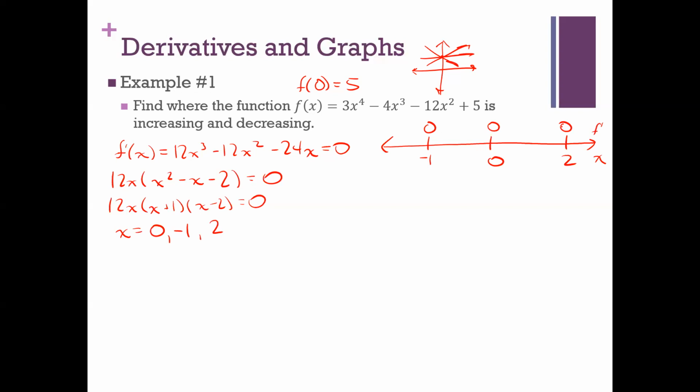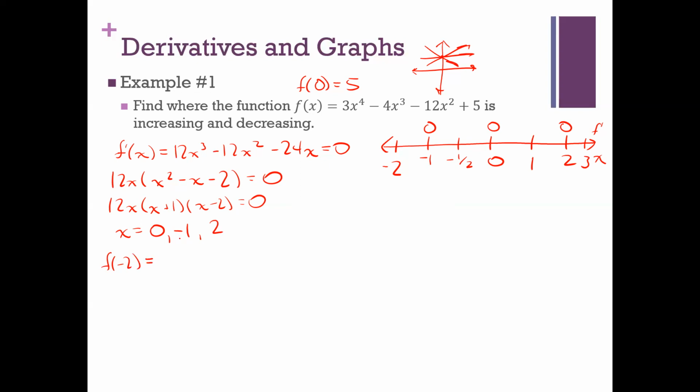So, what other points should I look at? 1 is good. What else? Negative. -2 is good too. So those 3 points should tell us everything we need to know, right? Oh, you're right. You voted on 3? Okay. So yeah, I need those 4 test points. So let's get all of them and figure out what that tells us.